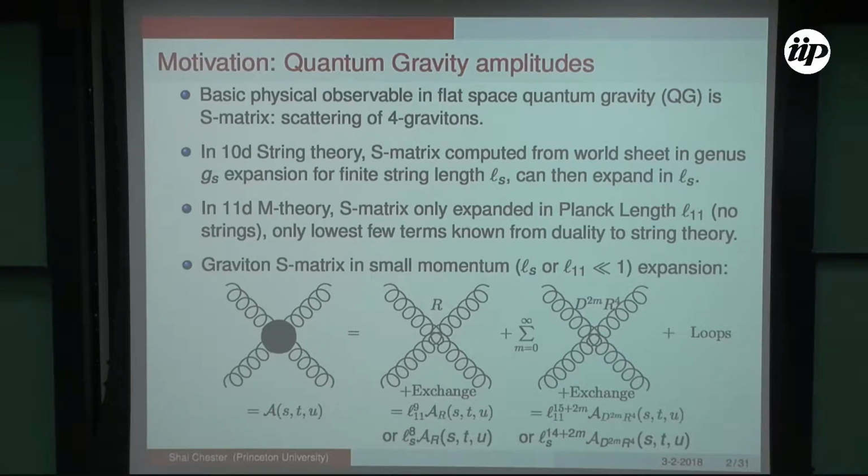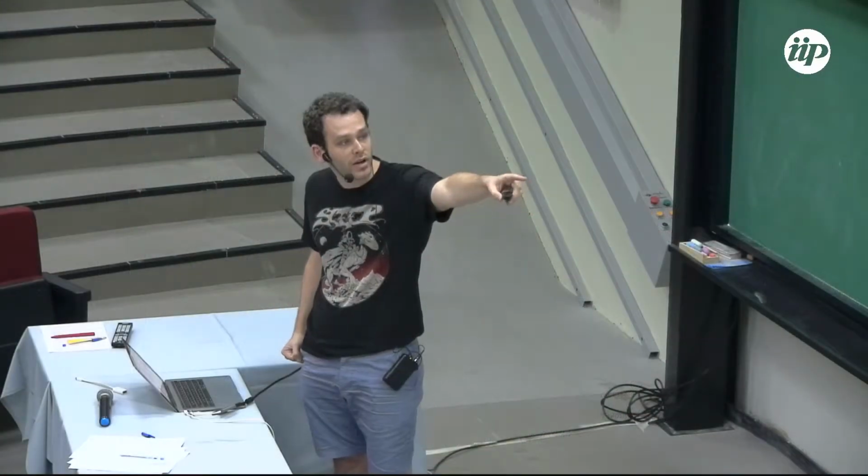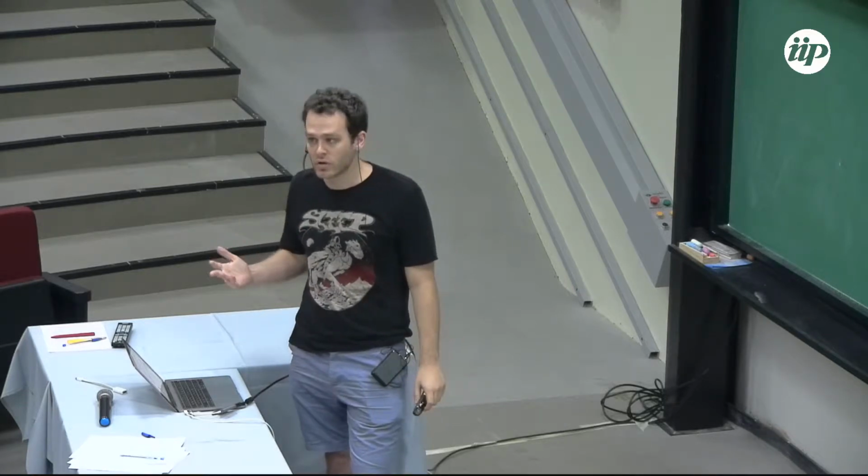So you can think of this graviton S matrix just as like a usual S matrix, and so we have two gravitons in, two gravitons out, and then the expansion I was describing, the leading order term comes from a vertex from the Einstein-Hilbert term, which is R. Because 10 or 11-dimensional supergravity is not renormalizable, there's going to be infinite higher derivative corrections, which you can think of as covariant derivatives D with various powers acting on R to the 4, and these are all dictated in principle by string theory and M theory, which are ultraviolet completions of supergravity. And then there's also loops, which I'm not writing.